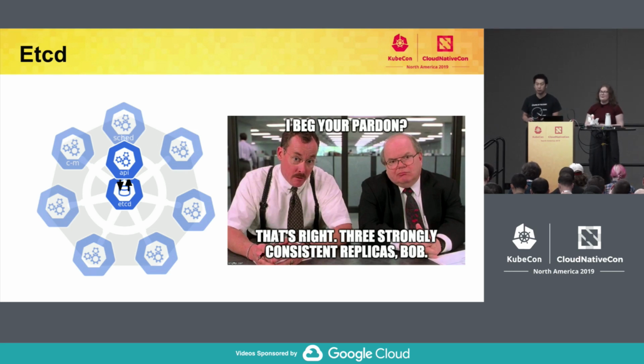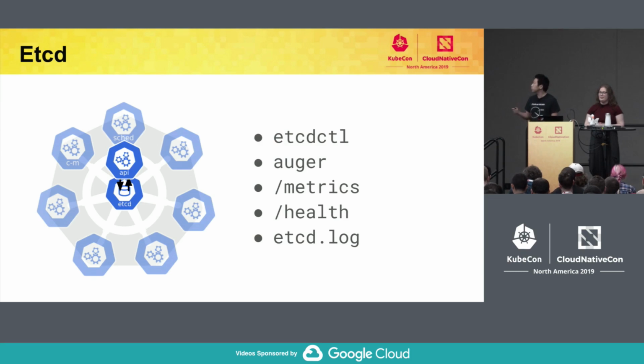But more importantly, etcd is a database. It stores data. It stores specifically data about your cluster. So if you want to look at what happened in your cluster, this is going to be a tremendously powerful tool for you to look at when you're trying to figure out what's going on. So here are some ways that you can actually look at etcd.